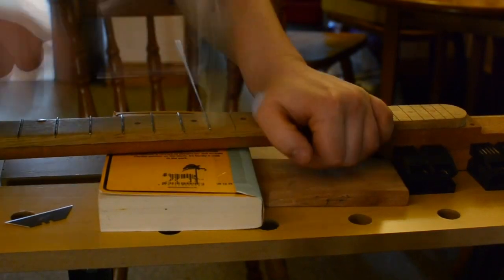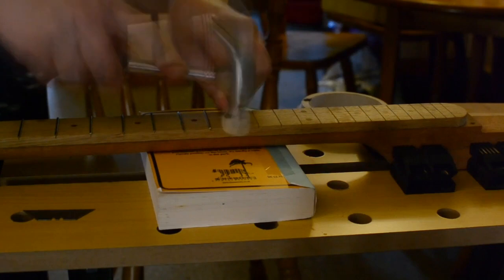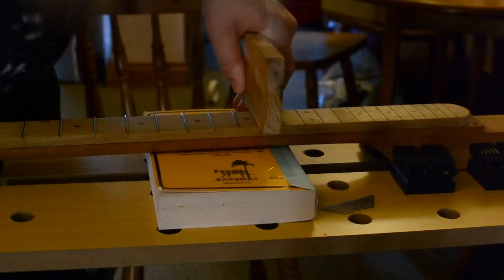There I am banging in the frets. This was really fun, and it was the part where it actually started to feel like I was finally working on a guitar. It's undermined a bit by the fact that I'm resting it on a book, but needs must.